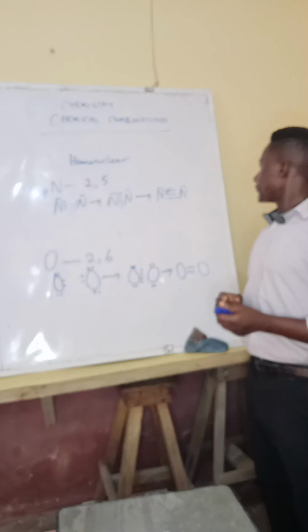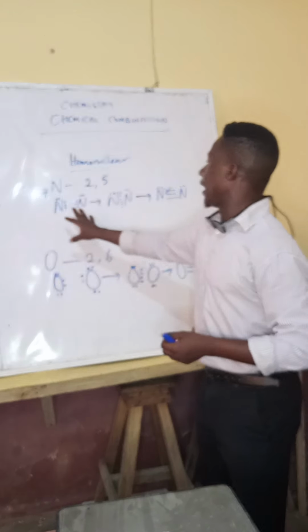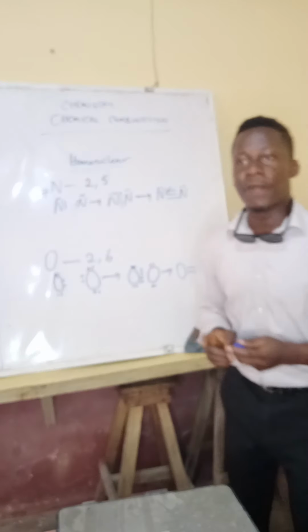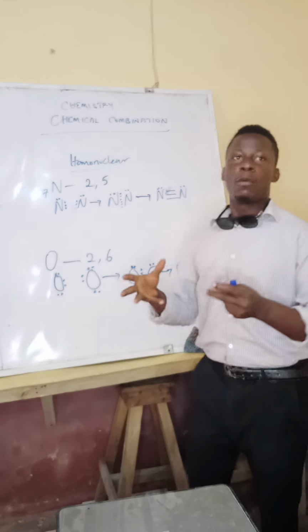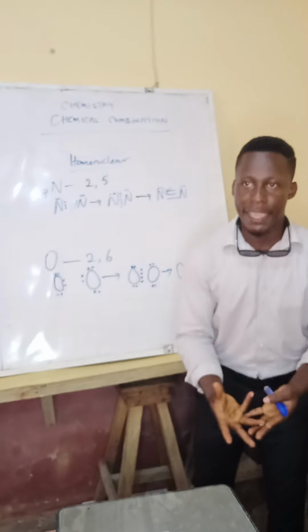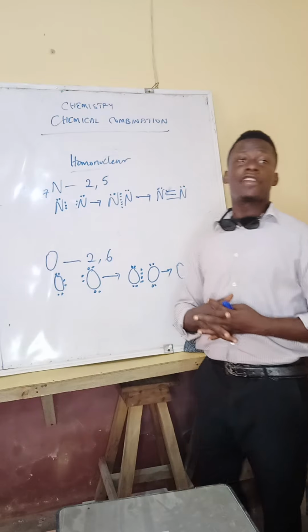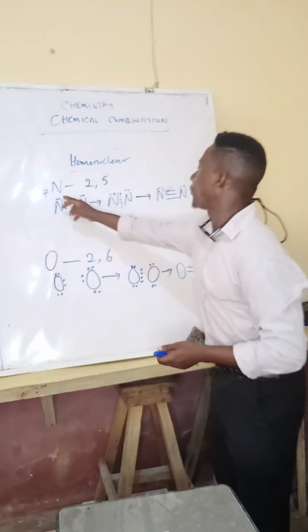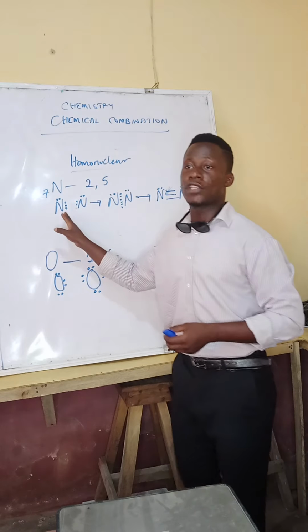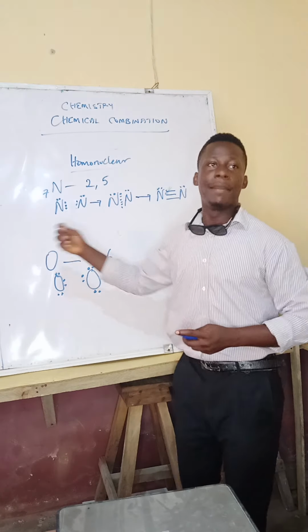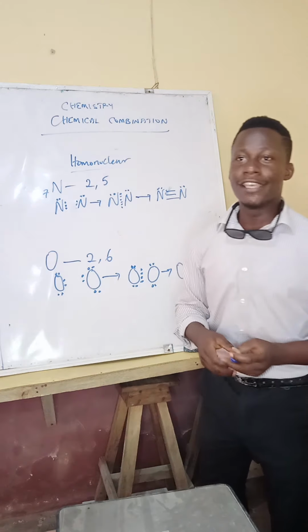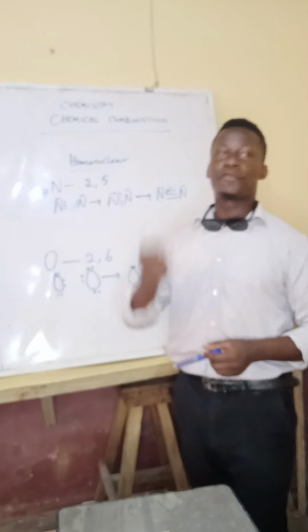Please take note that in a nitrogen molecule, you have a triple covalent bond. The electrons used for bonding are called bond pairs. However, the electrons that are not used for bonding, for example in nitrogen, a nitrogen atom uses 3 electrons to bond, leaving 2 electrons remaining on top. These 2 remaining electrons, which were not used, are called a lone pair of electrons.